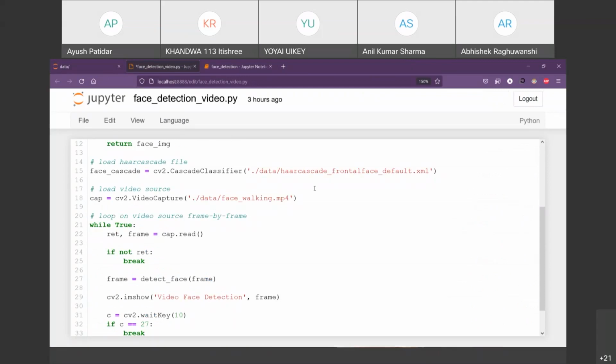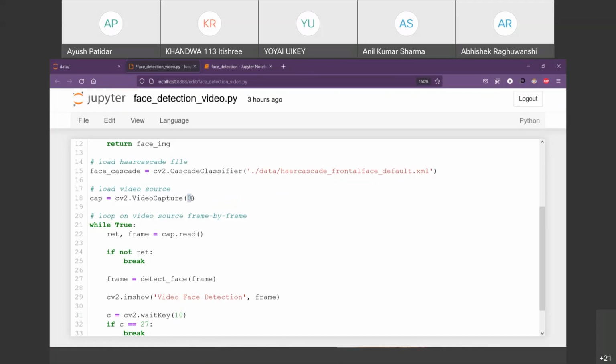Now, if you want to run this on your webcam, if you are working on a laptop or if you have an external webcam, instead of a video, what we'll have to do is just pass 0 inside. When you pass 0, this VideoCapture method looks for your primary camera. Whatever is the primary camera of your device, it will load that and read frames from that.